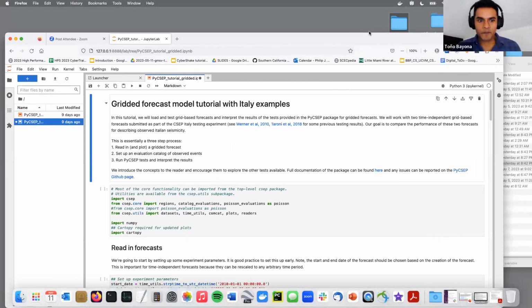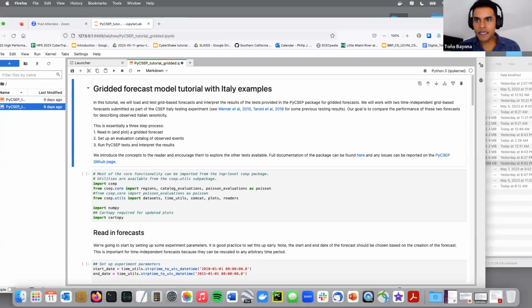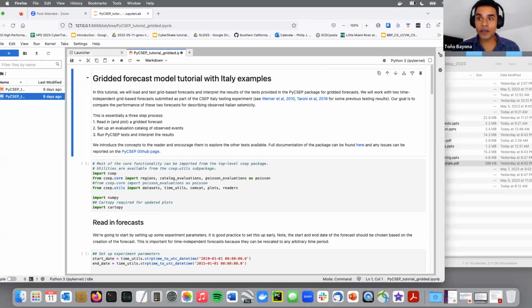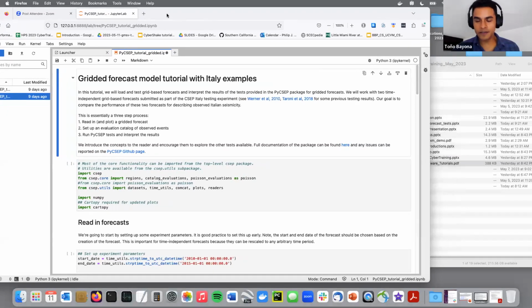All right. So this tutorial is going to show us how to evaluate and compare two time-independent seismicity models for Italy.